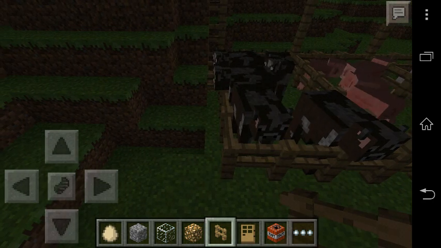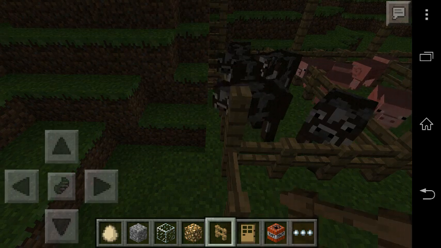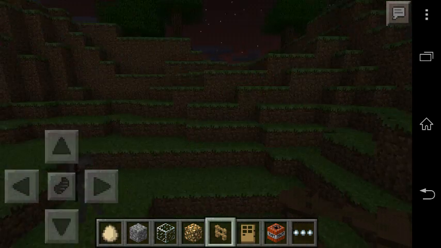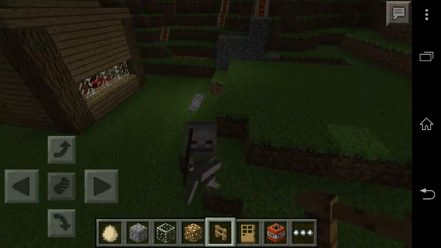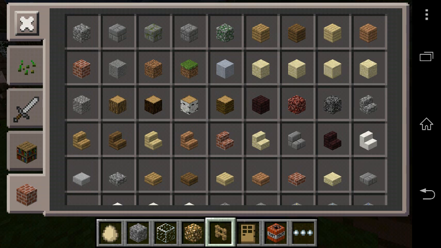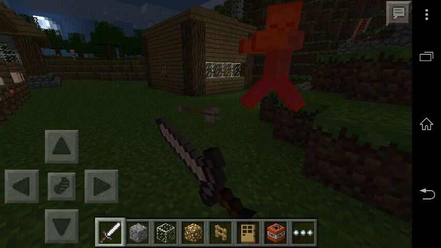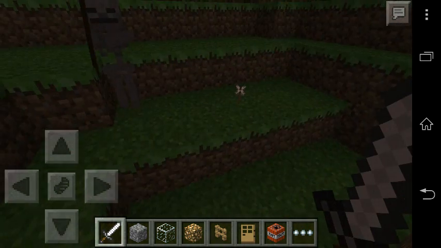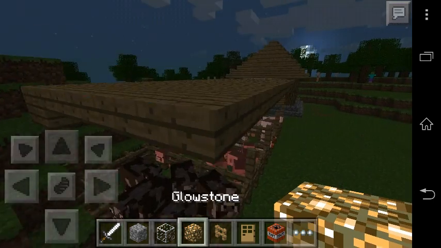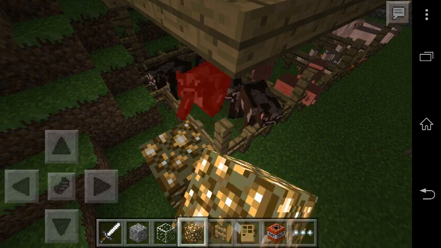Sorry, pig. Oh, the day's coming out. I can tell because of the shadows. Yeah, it is. Hi, you're gonna die. Did you know that? You're gonna die too. But I'm gonna kill you with this. I'm gonna kill you with this. Okay. Stop standing right there, cow.